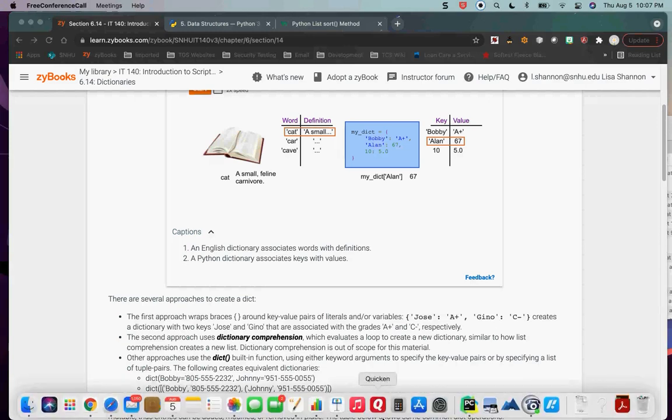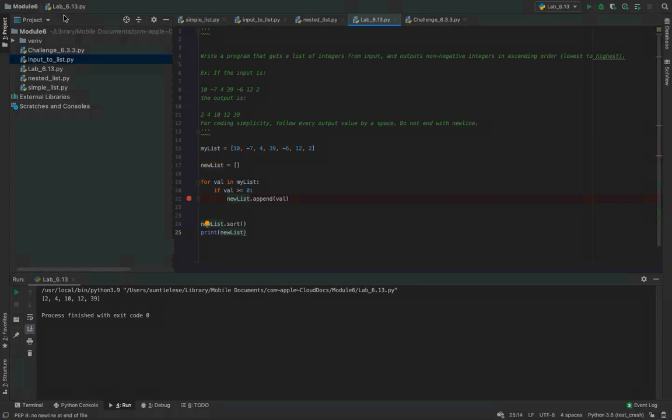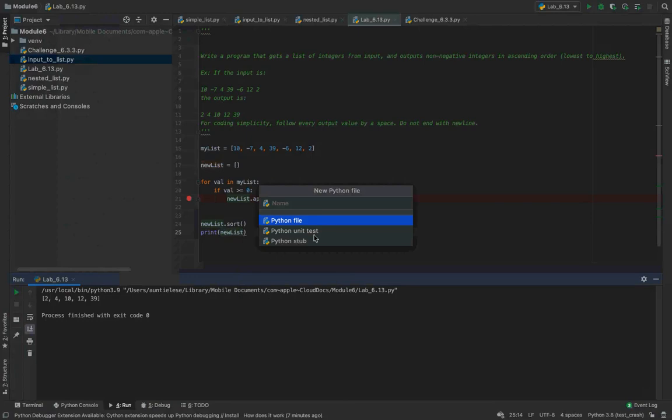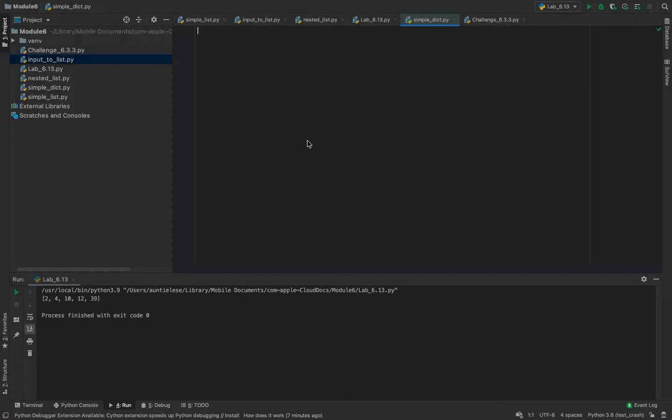Okay. So I'm going to just shift gears here, and I'm going to do a simple dictionary. Okay. Dictionaries are different than lists. I said that. I'm going to create a dictionary. And I'm going to tell Python it's a dictionary by using the open and close curly brackets. The open and close curly brackets just tell Python, I've created a dictionary. It's a form of collection, and it's not a list.